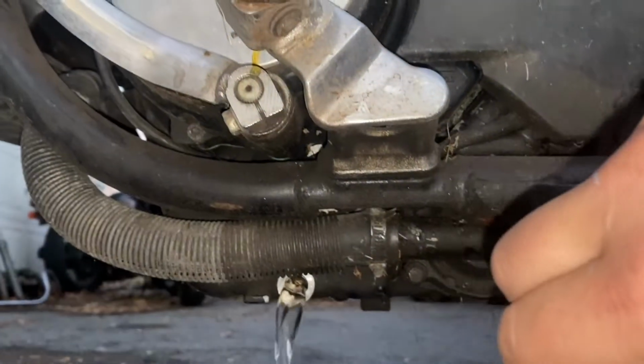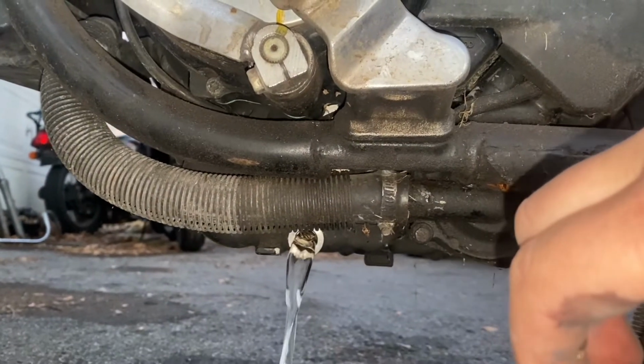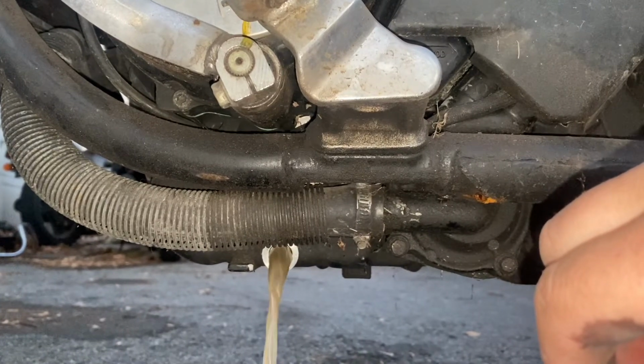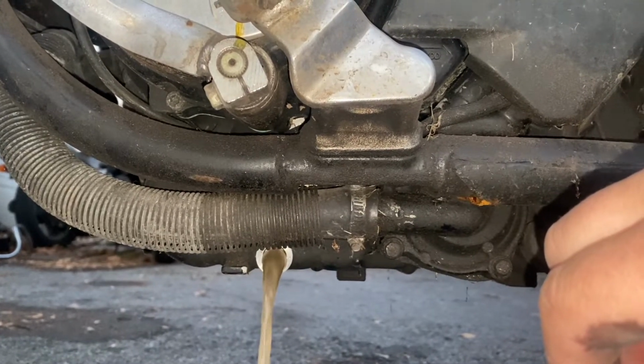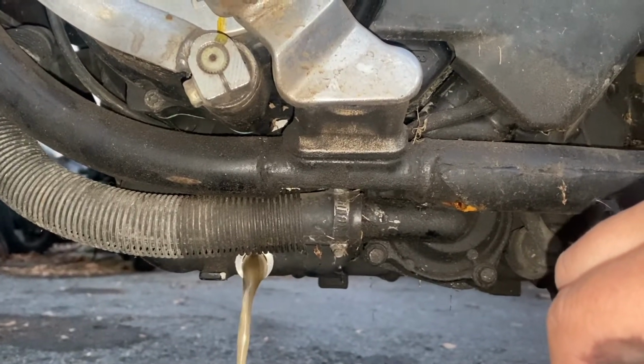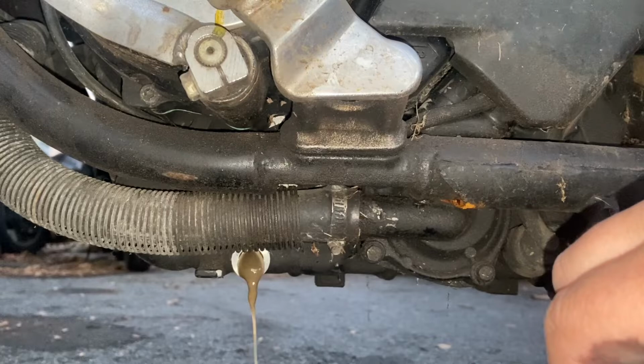What do you guys think is in here? Milkshake, water, oil, all of the above. Here it comes. Oh, it's all water. Oh boy. All water until the oil decided to join us. That makes sense because water is lighter than oil.